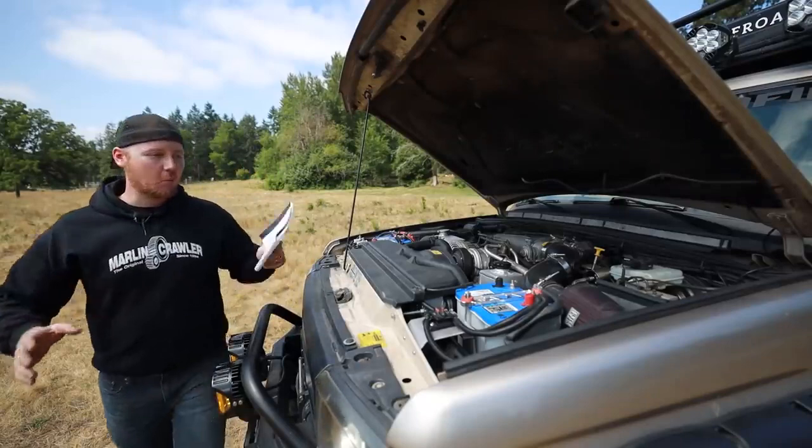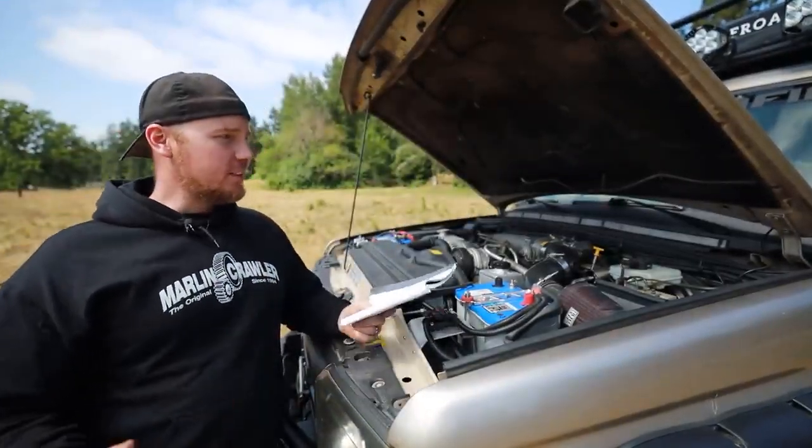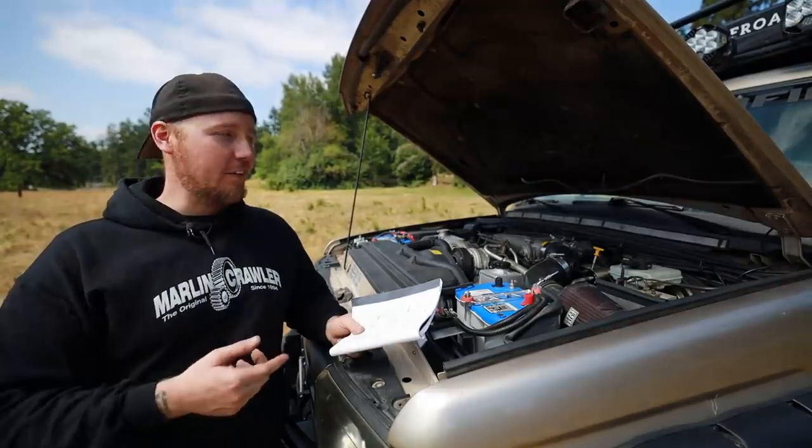So now I want to start this thing. We're going to fire up the compressors and we will play around with the airbags. And if I can find something to deflate the tire, we'll deflate it, inflate it, and then we'll go for a drive.